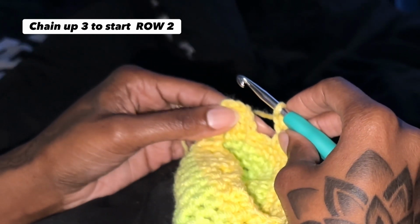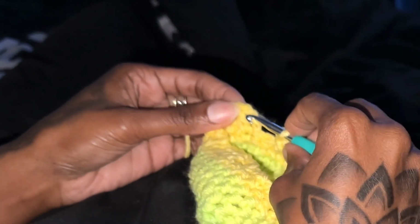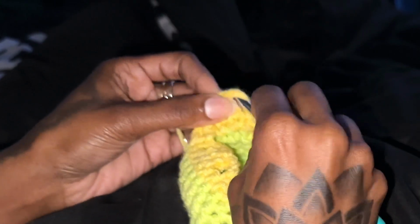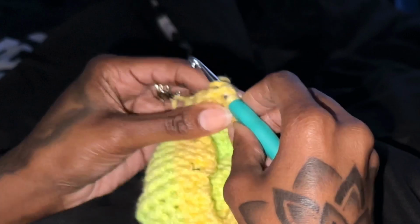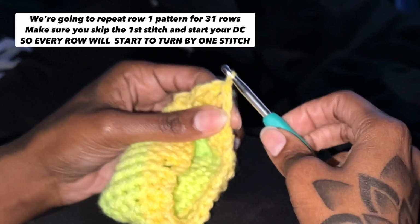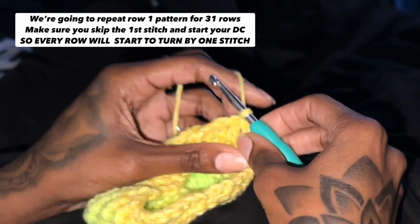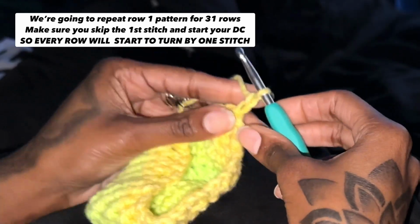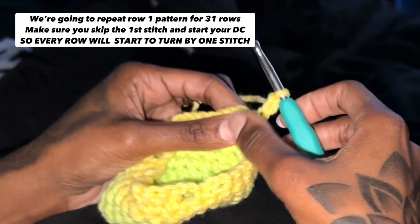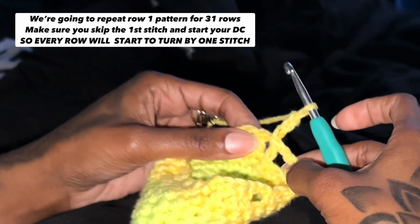Now every row we're going to do the same pattern, but we're going to alternate by skipping that very first stitch, and that's going to help it turn as it goes around the leg. So now we're going to complete the row, chain up 3, make sure you skip that first double crochet. So double crochet into the next one right there, and then double crochet into the first gap where we did our first chain on the first row.